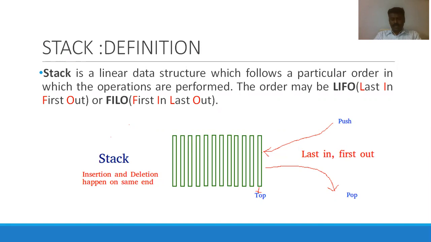Okay. Then, data structures have two important types: one is the linear data structure and another is the non-linear data structure. Under the linear data structures, we have two important concepts: the stack and the queue. These are both very important concepts belonging to linear data structures. Under the non-linear data structures, we have two important concepts, tree and graph. Now we will discuss the stack and queue under the linear data structures.